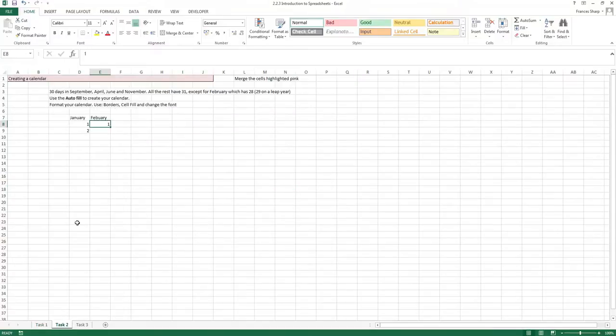In task 2, now this is one of my favourite bits. There's two skills we're going to learn right here. It is merge cells and the autofill. The autofill is awesome because it works on some words, it works on numbers, it works on formulas, it works on functions, and it just saves so much time. So first of all, to merge a cell, you highlight the cells you want to merge and then you merge and center. Just up here, it's on the home tab, merge and center, and that just means that is now one cell, one square.